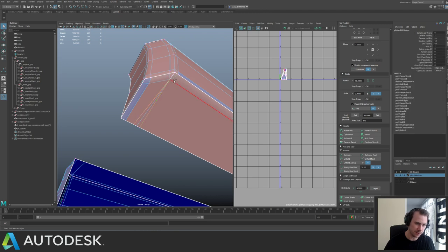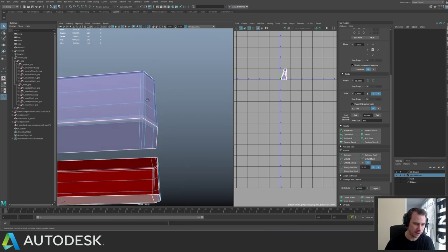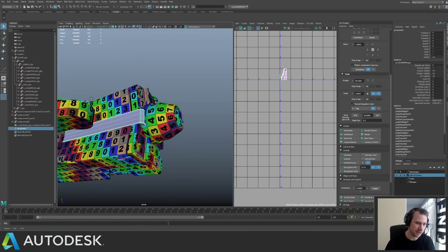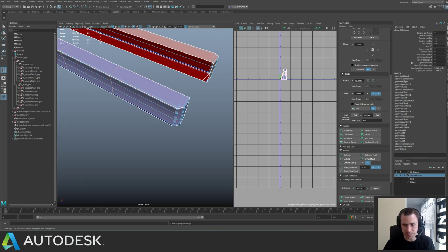When it comes to learning topology, I wouldn't worry about doing crazy stuff first. Just learn basic corner topology and stuff like that, because the reality is even the most complex shapes are still just made up of very basic topology.